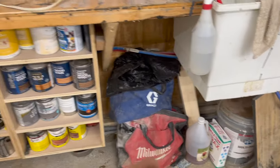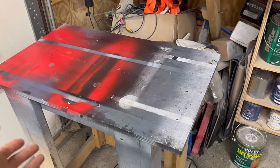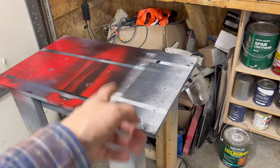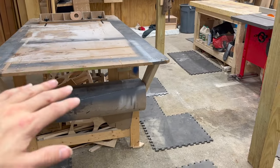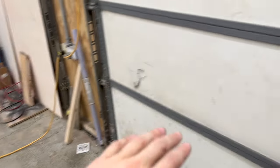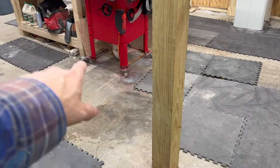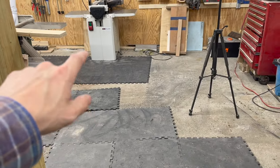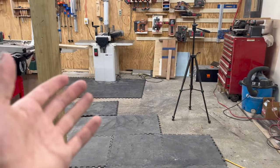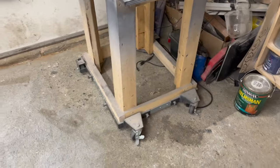Moving on from the slop sink, I've got all my stains and finishes. I've got this rolling cart over here — it's probably 32 inches in length and about 18 inches deep. It stands a little bit lower than the rest of my surfaces, and that makes it so I can take something off — for instance, a cabinet or a tabletop — and then it can roll out and go into the trailer. This cart came with the planer as a tool stand meant to go under the table saw, but in a stationary shop I don't see a huge reason for that, so I utilize it for this. I can lock the wheels so they don't move. It's just been handy.